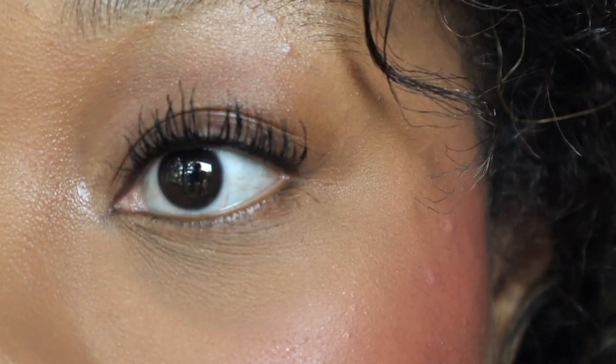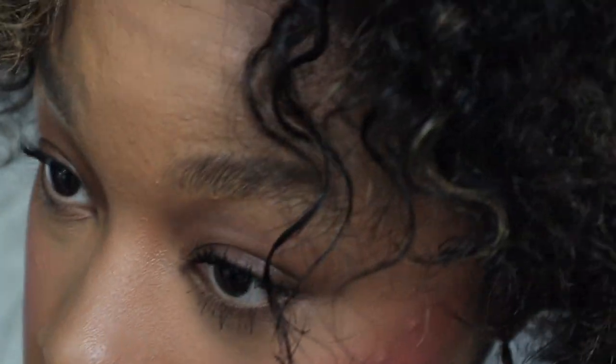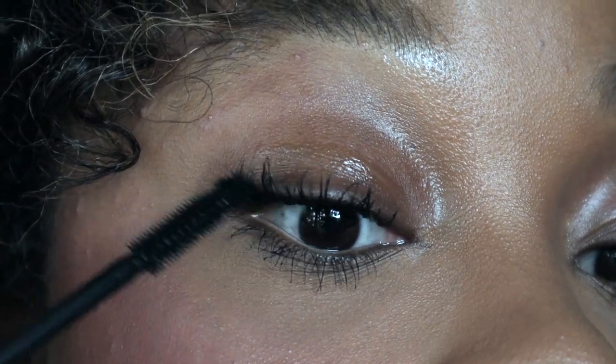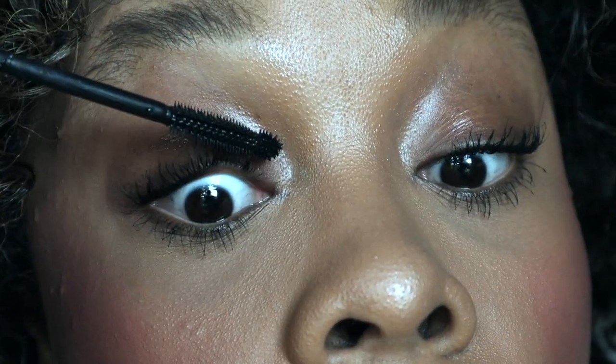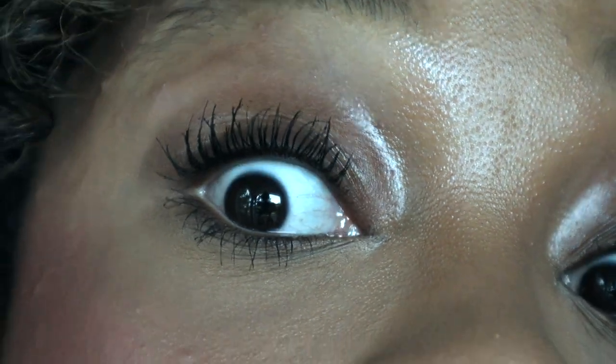These are my lashes with and without the mascara. It's showing to be extremely separating — this ball tip is really nice, I can feel it combing through and applying more mascara. This is really beautiful. Also, my eyes are not stinging — I am sensitive everywhere and lately my eyes have been stinging with certain mascaras, so I have to be careful about ingredients. Right now my eyes are totally fine, so this might be a new mascara I can add to the collection. The separation is incredible — not too wet, not too dry, so it doesn't need tons of cleanup.